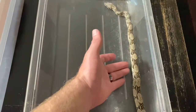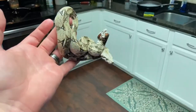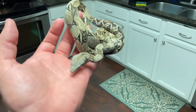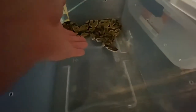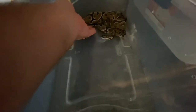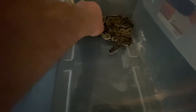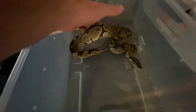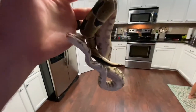Look at that. Our boy Stark is done. So I'm very gentle. Whoop. There we go. When I get him up, I let him kind of do his thing. Again, I don't want to stress him out too much. So I get him out and just kind of let him go about his way before I put him in his cage. And let's get our boys. Ooh, easy, big dog, easy. As you can see, he tries to get that defensive thing, but I try to work very easy to get him out as well. Look, one finger. That way it's all him moving. And we'll put him back as well.